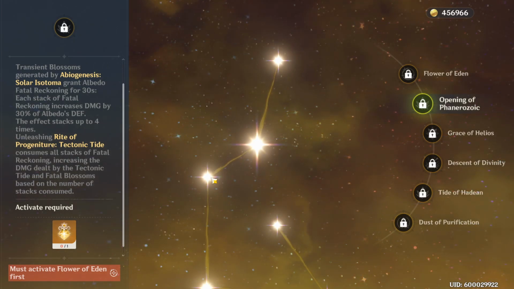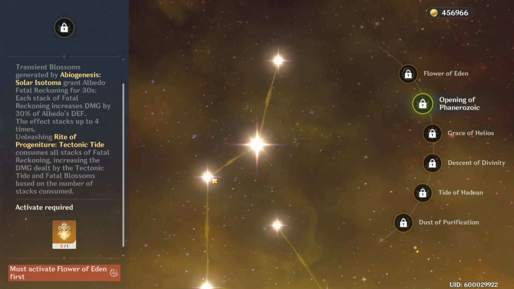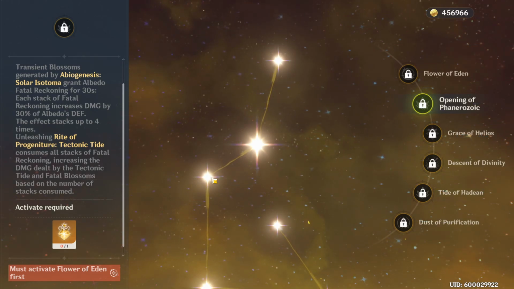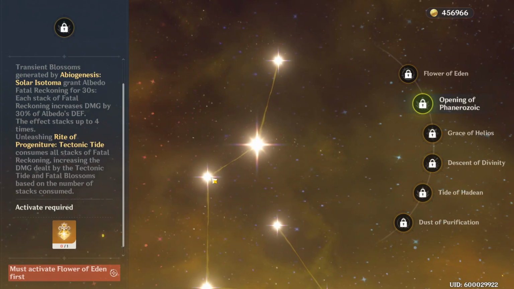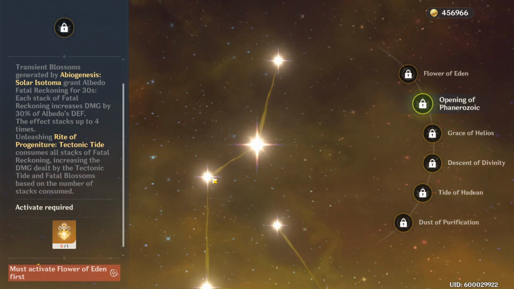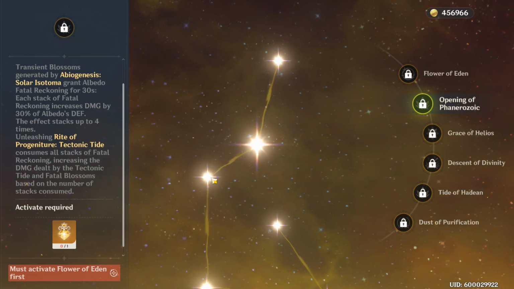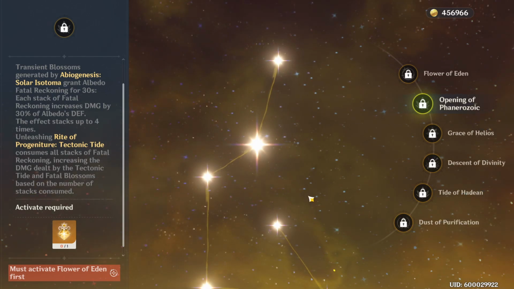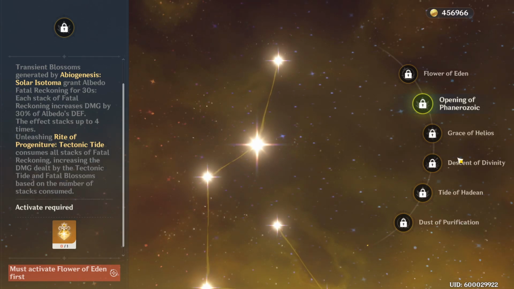Unleashing Rite of Progeniture Tectonic Tide consumes all stacks of Fatal Reckoning, increasing the damage dealt by the Tectonic Tide in Fatal Blossoms based on the number of stacks consumed. So this is just going to be increasing your damage based off of his defense even more. This is where it's really going to change your build for Albedo, because then you're going to want to focus less on attack percent and more on defense percent if you have this constellation, but most of us don't, so we're probably going to be wanting to focus on attack percent. We'll go over that in the build portion.